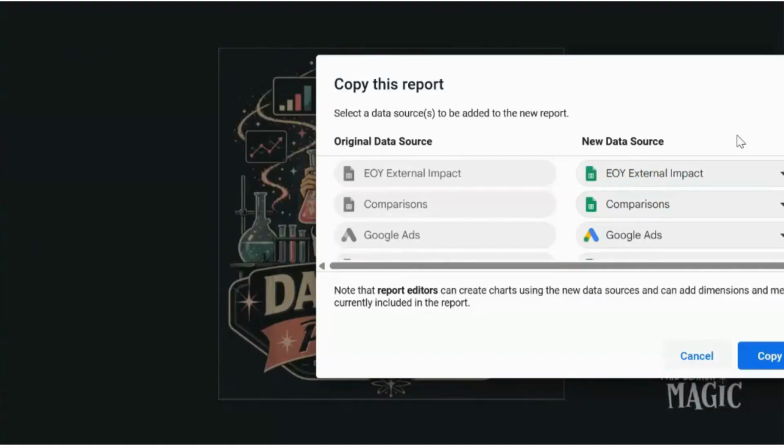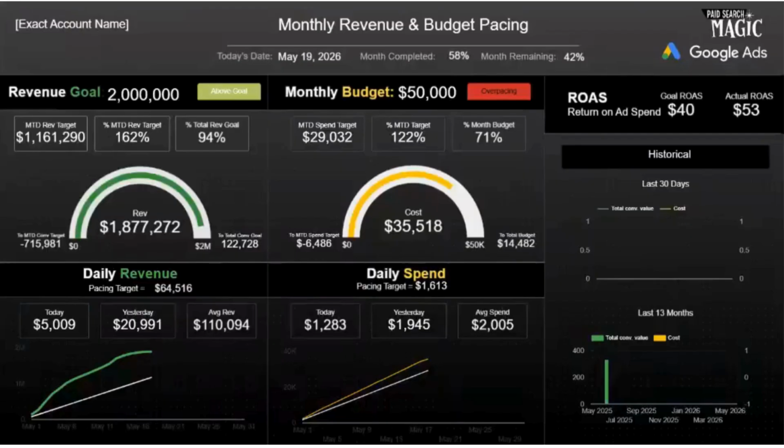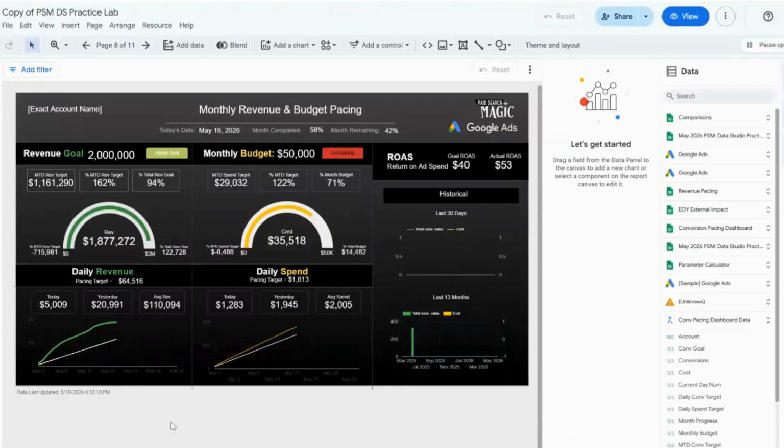So instead of replacing everything immediately, I'm going to show you how to update the data source manually on the back end step by step. Now go ahead and make a copy of the report and save it, and then we'll walk through connecting everything together. Now, when you first look at the pacing dashboards that use sample data, they will probably look like a ghost town, and that's because Google Ads sample data has not been active in over a year. So once you connect your own live data, the dashboard will make a lot more sense.